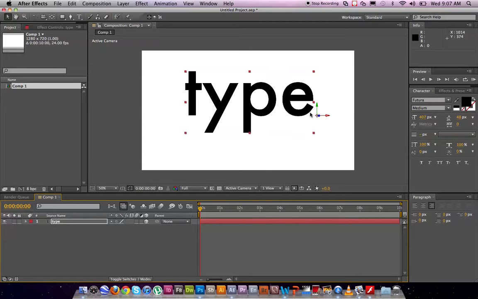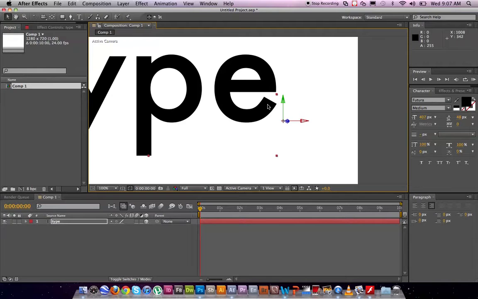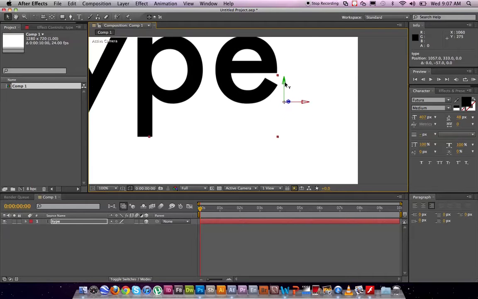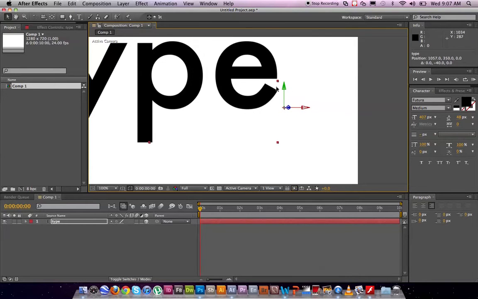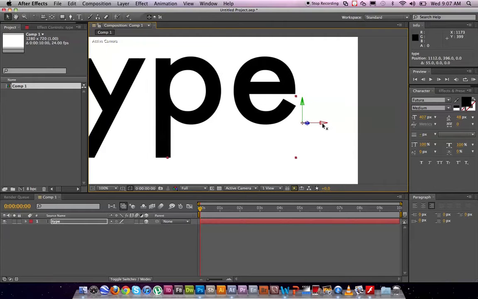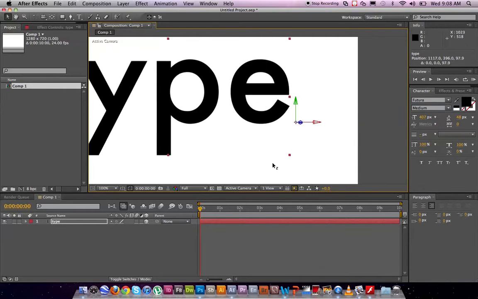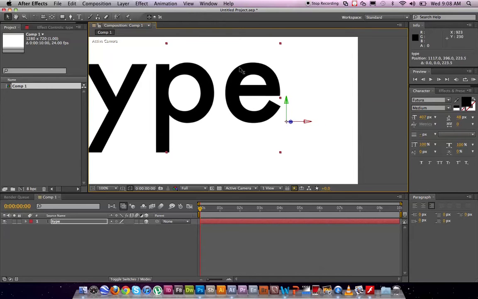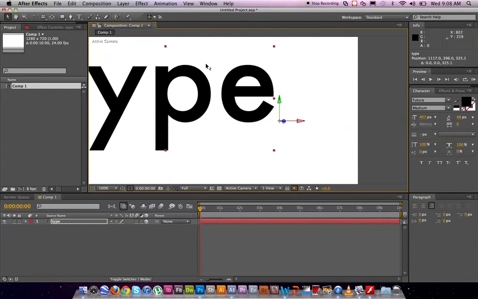And you can see in the composition window, we have a different looking control handle attached to it. And we can see that it has a green axis, Y, and the X axis, red, and that's our traditional 2D space, X and Y. You notice that when I grab one of these with my select tool, I can only move it on that axis. But we have this blue one here which is actually pointing towards us. That's the Z axis. So if I grab the Z axis, that actually lets me move the layer backwards and forwards in space, or towards us or further away.